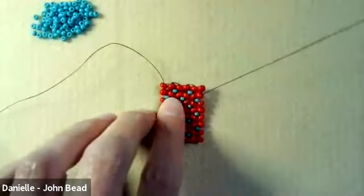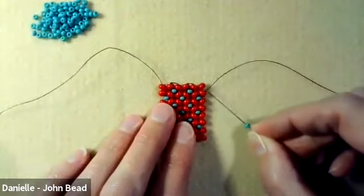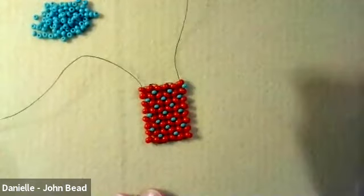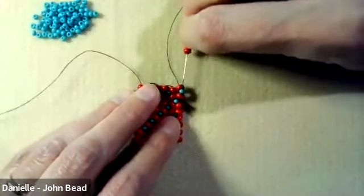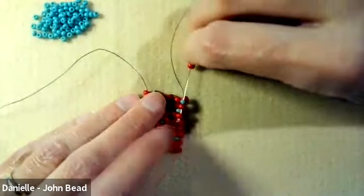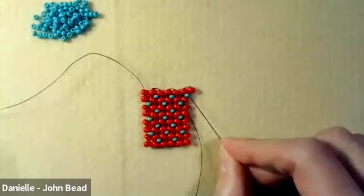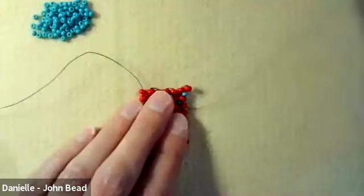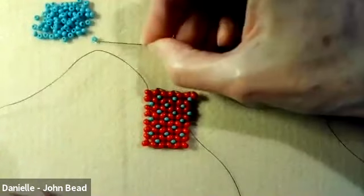And so to get an 8 where we need it so that we can add that first side of the goalpost, we're going to go through that 6 above, pick up a new 8, and come down to the next 6. All right, and then you need another 6, and go through the 8, go through the next 2 6s. Sometimes I can get that to work in one stitch, and sometimes I make that a 2-step process, but it worked for me that time. So I went through the 8, this 6, and that 6. It's just one way where once you get the hang of the stitch, you can make it really fast with those little shorthand tricks.